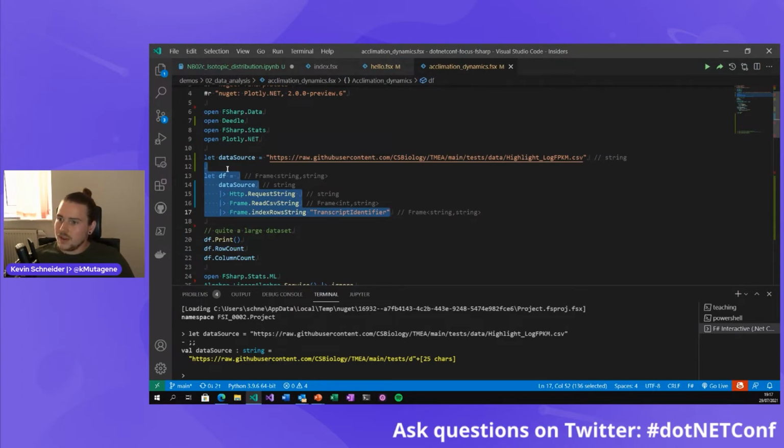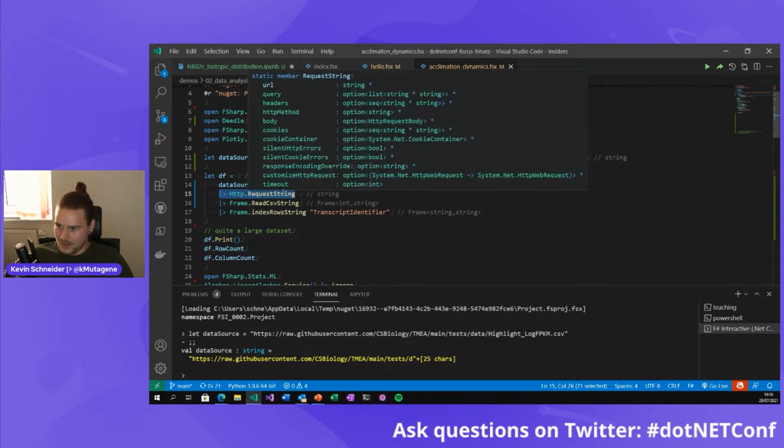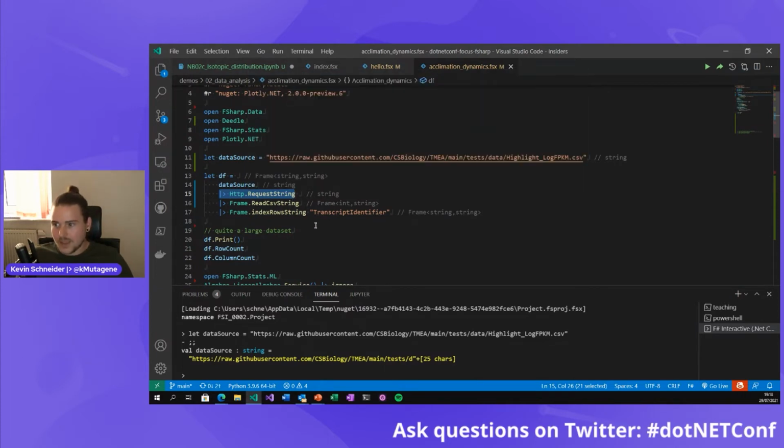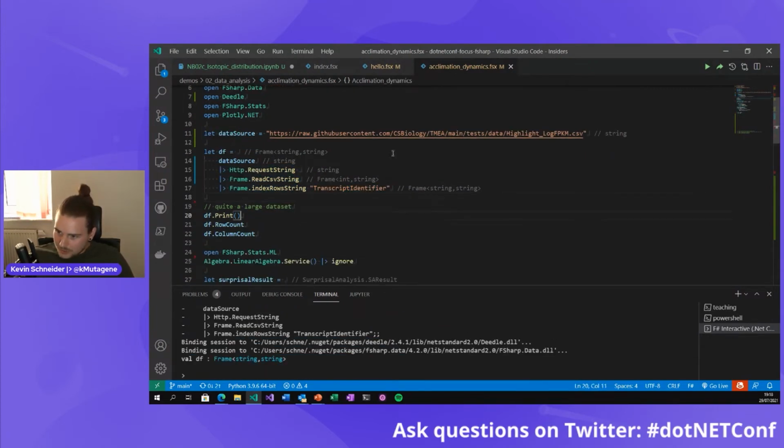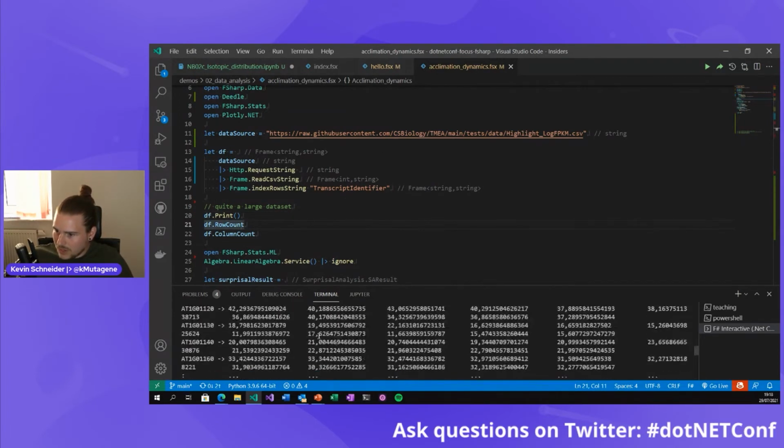The first thing I'm doing now is I will read my data frame from that data source after I have gotten the data source with performing an HTTP request here. And then because I know this data set, I know that this is the indexing row, column, so I will already index my data frame here. You can also print this data frame to get insights how the data looks like, but at the zoom level, it will look really bad.